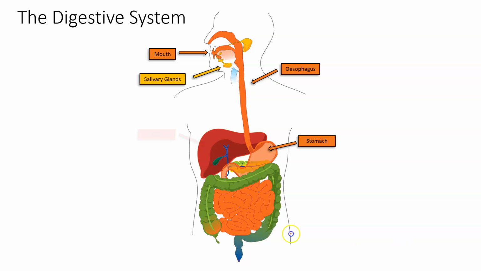From the stomach, we move past a series of accessory organs. One of them is the liver, another is the gallbladder, and the third is the pancreas. The pancreas is a little hidden greenish organ, which is incredibly important when we start talking about pancreatic enzymes and the addition of the enzymes to the digestive system.